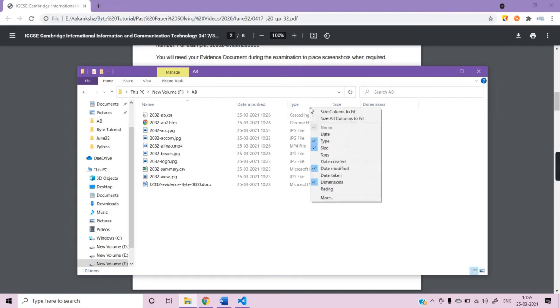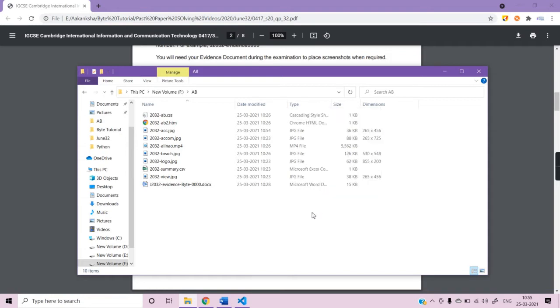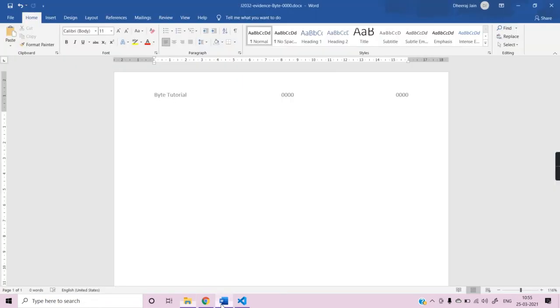If you don't see the image dimensions, you can click on any of the options, go to the more option, and there you can find other options like dimensions and file sizes if they are not visible by default on your computer. All right, so I can see all of the details. I'll take a screenshot, going to my evidence document.